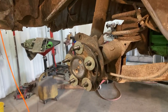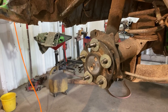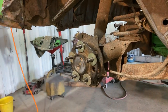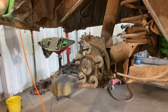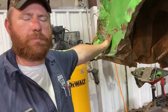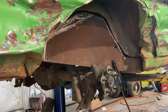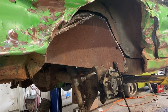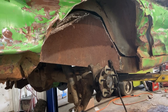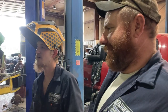And style points for the washers. Since the car has no rear brakes at the wheels and been replaced with a brake at the pinion, you put those on there to take up space where there was a brake drum. Yeah, it's a little cheaper knocking all the studs out of it, grease studs and everything. You can put this car through a shredder and that will be the only recognizable piece to come out the other side. It's not going anywhere. I guarantee they're not going to fall.